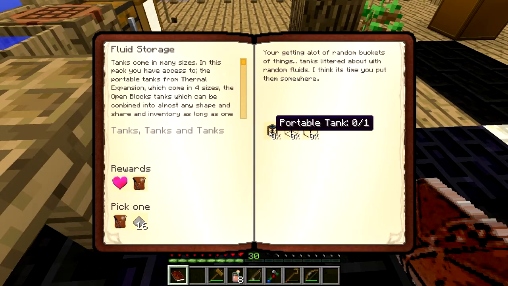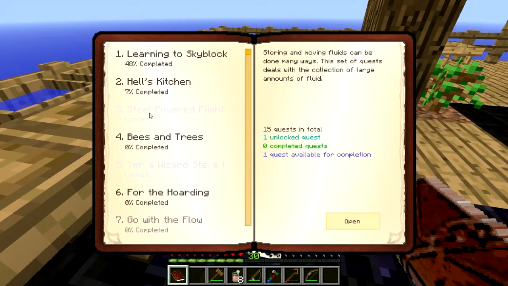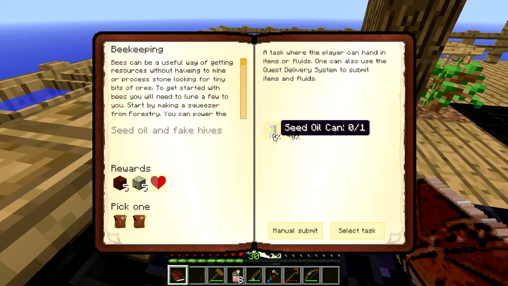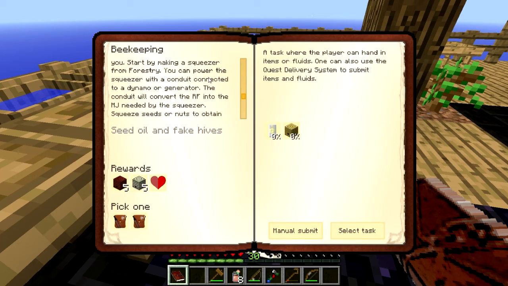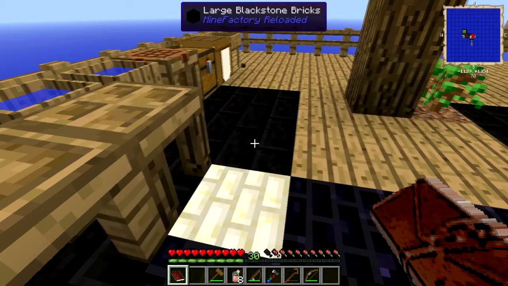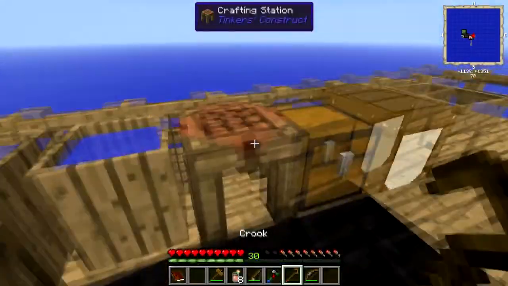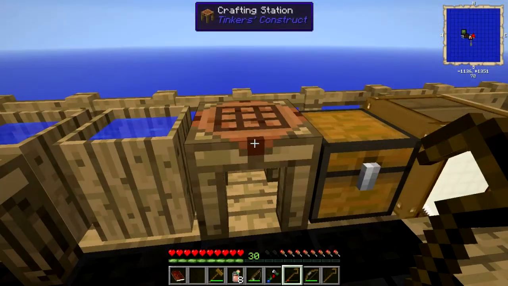Fluid storage. Portable tank, tank, fluid. This is all stuff that I'm not going to be able to do. Steel-powered flight locked. Bees and trees. Beekeeping. A seed oil can. Well, how the happy hell am I supposed to get a squeezer? Okay. Dynamo, generators, an artificial hive. Okay. Well, poop. I'm either going to have to get seeds or make dirt. Or put the cobble gen back up, and I have nowhere to put the cobble gen back up until I get more dirt, so.